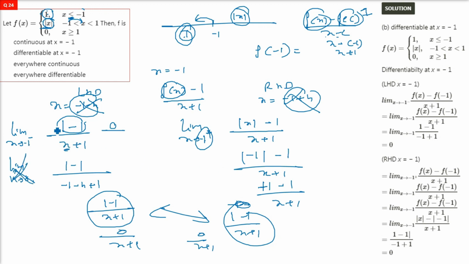As I'm saying, I showed you negative 1 minus h and negative 1 plus h. You don't have to put that, okay? In the actual solution, don't put that. Just go along with x plus 1 and the way I showed you in one of the questions a few minutes back. So differentiability at x equals -1 is your answer, because continuity means you can check for differentiability. It can be differentiable, it cannot be differentiable. But once it is differentiable, it will be continuous.